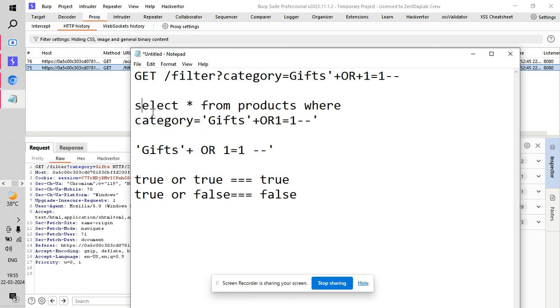I'll explain again. True and false: when we have two arguments, true and false, with AND the result will always be false. It's like plus or minus, similar to that. So here 1 equal to 1 is always true, right? One second, I think I got confused. Okay, fine. This is the case.